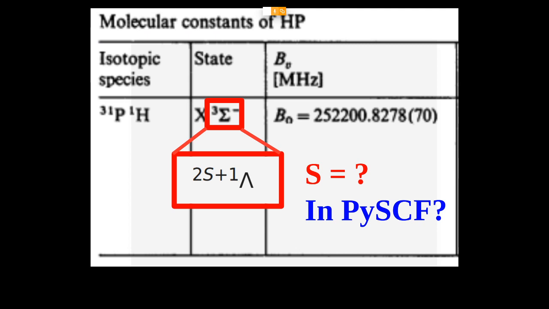Now what about in pi SCF? What value are we going to use in pi SCF? The real spin is equal to 1, but in pi SCF, what are we going to enter? 2. Very good. I was worried someone was going to divide by 2 and get half, but the real answer is 2, because in pi SCF, we don't divide by 2, which means that to go from the real spin to the pi SCF spin, we just multiply by 2. So the correct answer is 2.